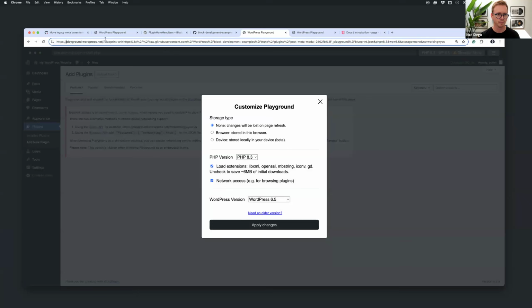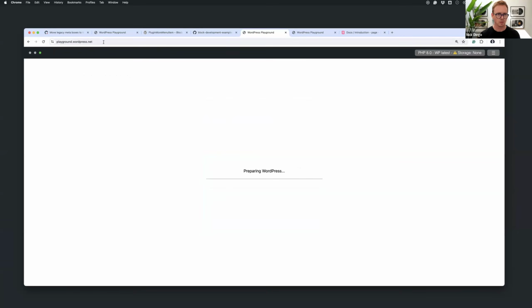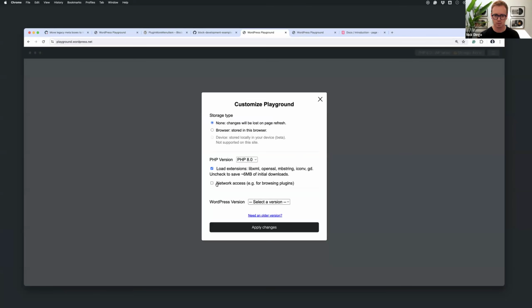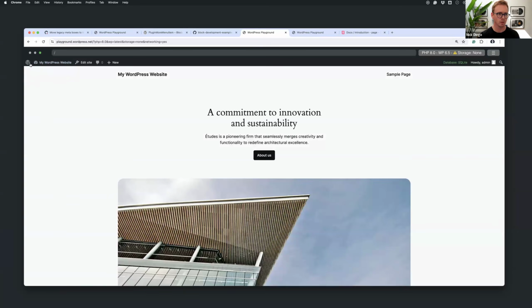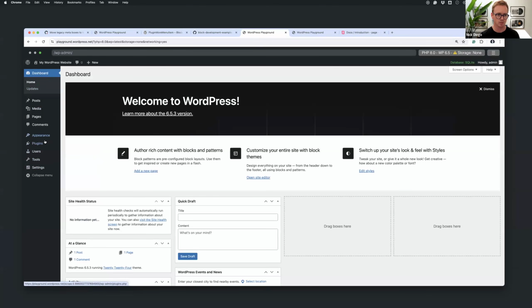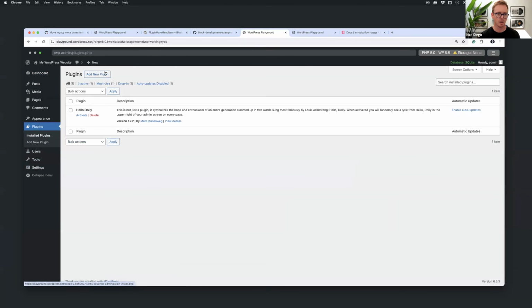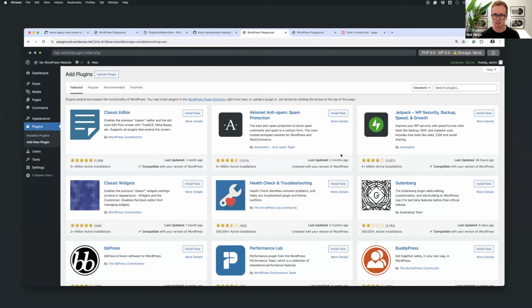Oh, I know why. I'm using Playground and it's trying to load the blueprint that I had for the example, which we don't need in this example. All right, so now we can load Gutenberg. So this is actually a quick spotlight around what's coming in 6.6. For anybody who's not up to date on what's coming in WordPress 6.6, this should be interesting. Sorry for a little bit of a deviation.